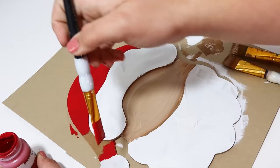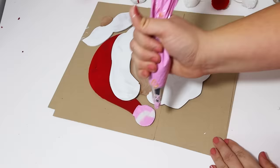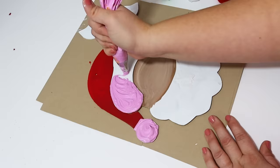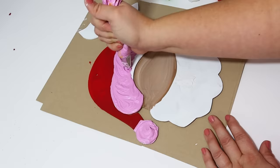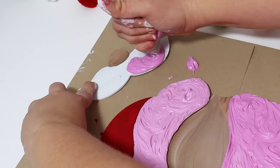For this project, you wouldn't have to put your spackling in an icing bag, but I already had some in there, so I thought it would be an easy way to apply it, and it actually let me make this really swirly effect that I was going for. Now you want to make sure that you're not getting this too thick, because spackling does add a lot of weight. It's heavy and it tends to crack if you get it super thick, but I'm just going ahead and trying to smudge as much of this spackling as I can on the beard without having to use too much.